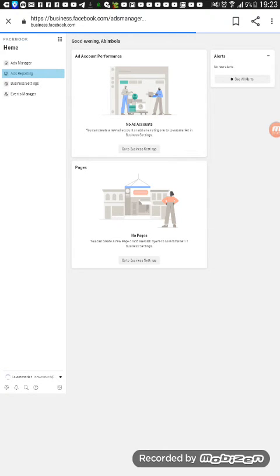Oh, this is ads reporting. Let's go to Ads Manager. Okay, so this is our Ads Manager. In the Ads Manager, you basically run ads. You come to your Ads Manager to monitor your ads and to run ads. You can also use the Facebook Ads Manager app to monitor it. That one is also majorly for monitoring.